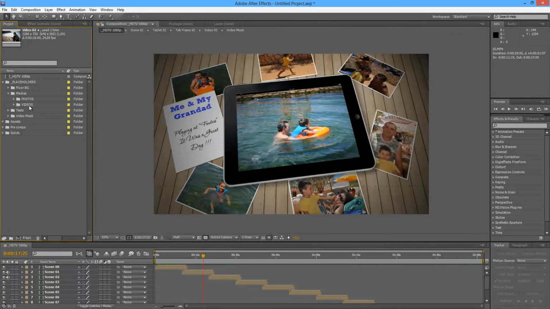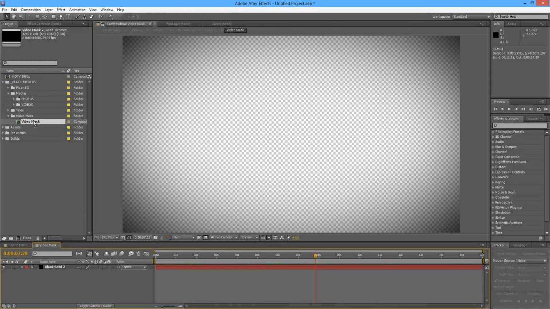okay, before we go to the texts, there's a folder here named video mask, and this video mask will soften the video inside of the tablet. So if we don't want to use it, we just have to double click and then disable it.